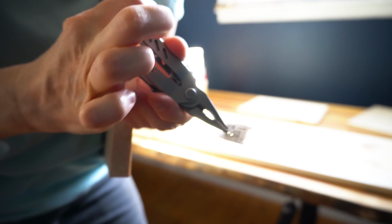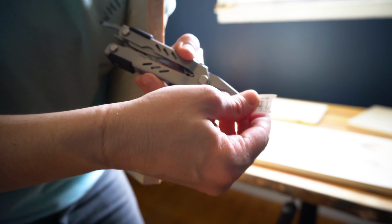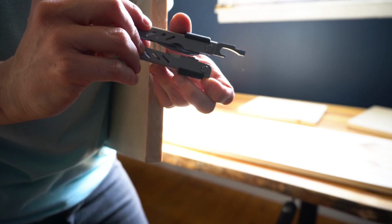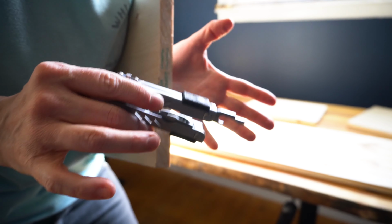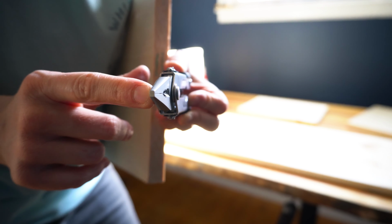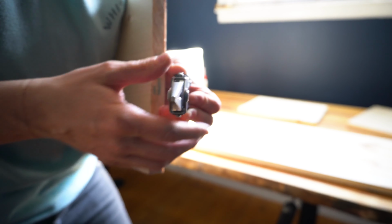So, I don't know, maybe you're interested in multi-tools or you need a new one or just something in your EDC or carrying around the house or just to have around the house. These are fantastic. And they're not near as expensive as the Leathermans out there. And they do not touch. So anyways, just a little tidbit for you there.